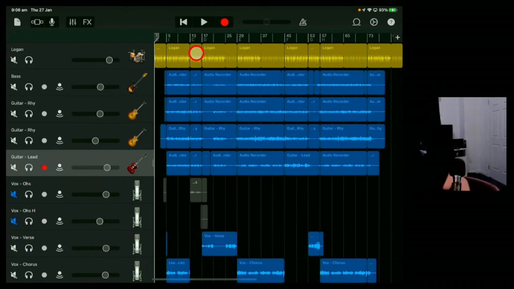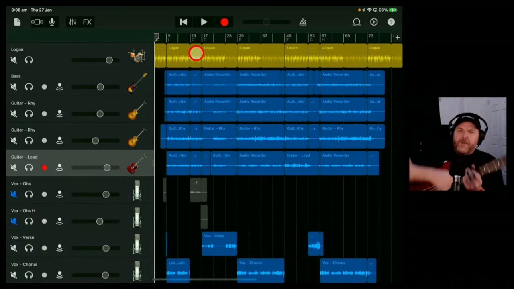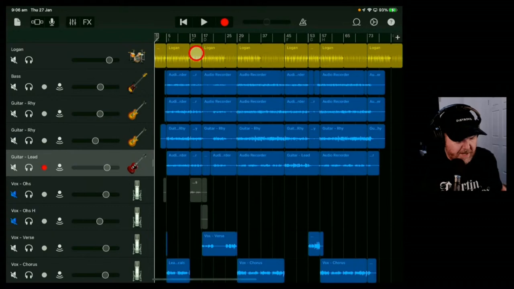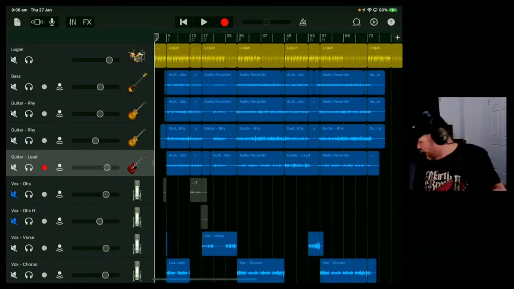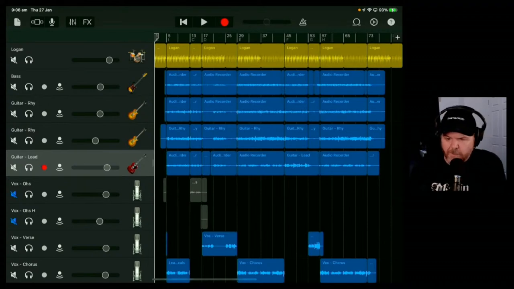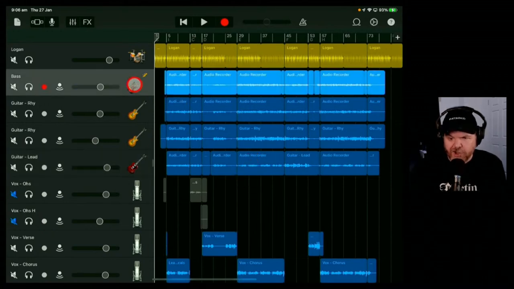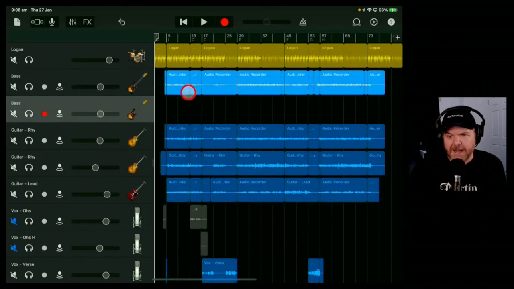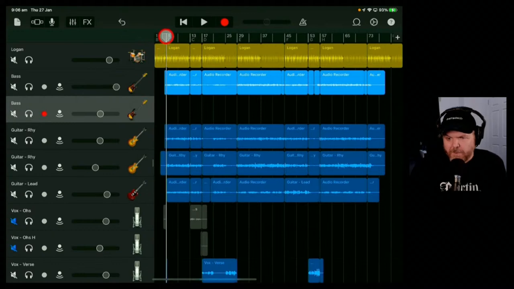Now, I want to get the bass down. Main reason is that Jade Star is going to do some drums on this. We need to have an idea of exactly what the bass is going to be. And now that the song's changed up a little bit, I think I need to re-record a bass part. So I'm going to duplicate out my bass, and we'll listen through with the bass a little bit higher, just so I can remember what parts I played.